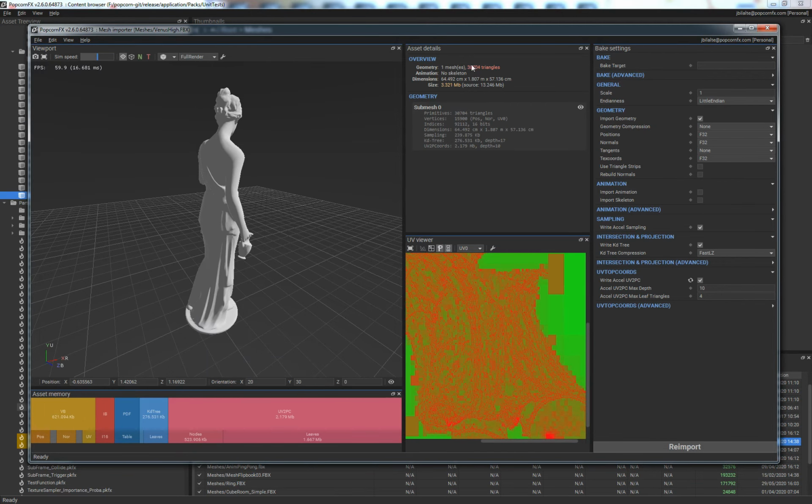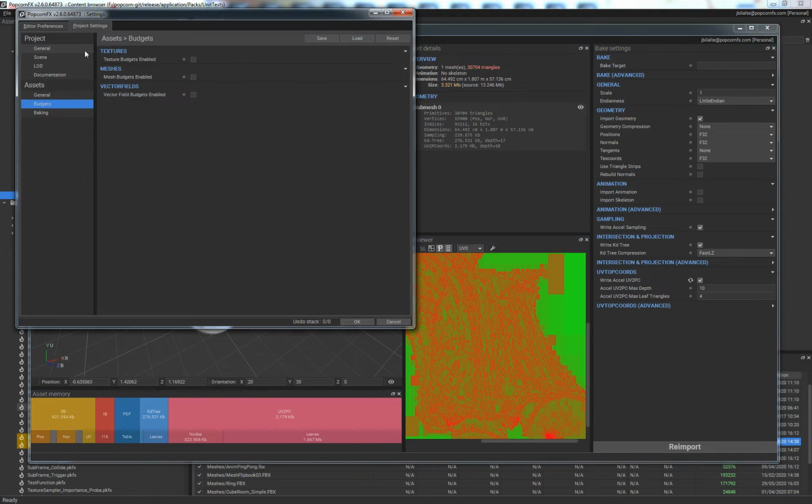Also, while I'm at it, a quick side note here on the coloration of these two things in the asset details panel. You might have noticed in 2.6 we have some colorations going on, especially if you watch the vector field and texture viewer videos, where you can also see those colorations in the export and import windows especially. So these are asset budget indications. This is something, as I was saying, new in 2.6. So this is basically project controlled.